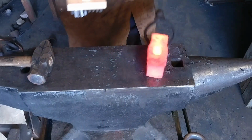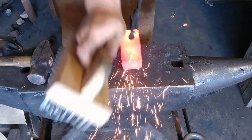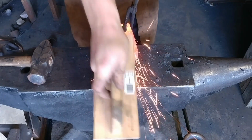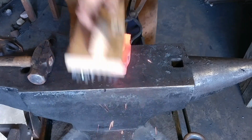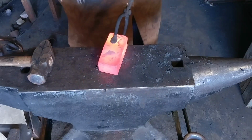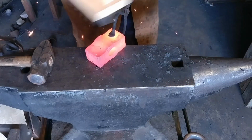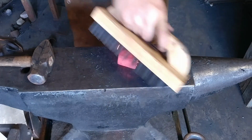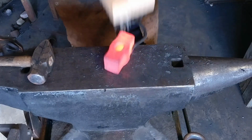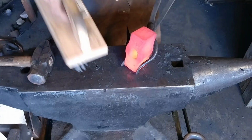Now that it's slowly dipping below a scaling heat, this is a good point to use a butcher block brush to brush off some scale. I'm not going to go too pretty with this hammer, like I've stated. It's just meant to hit top tools like punches and things of that nature, considering I harden all my punches and chisels on both ends. We'll get into that on another video.